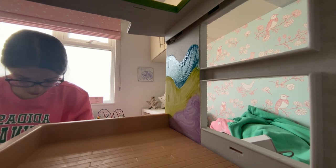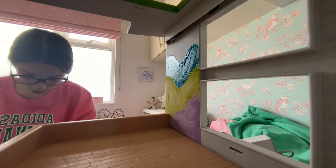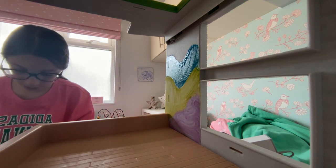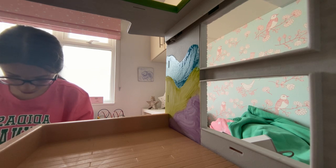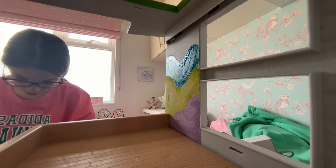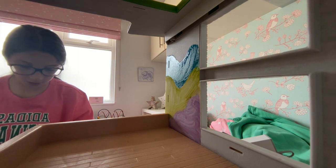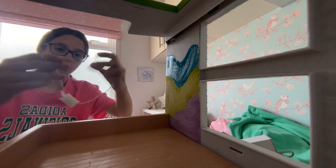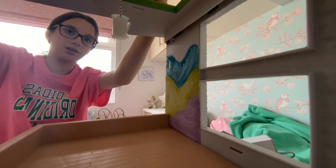Okay, so now I'm gonna tie it to another piece so that it's even longer. Why does that door just move? Honestly, it's weird. Okay, so I've made it long. So I'm gonna put it here, like this, and then just shove it here and tie it. And then put something over it when I do the garret, the rooftop.